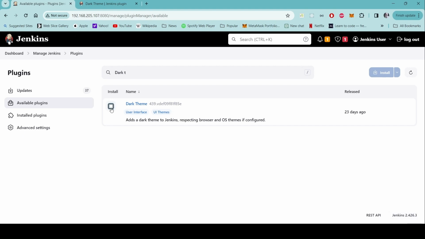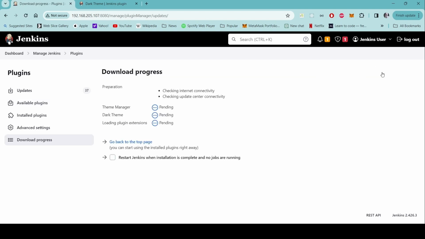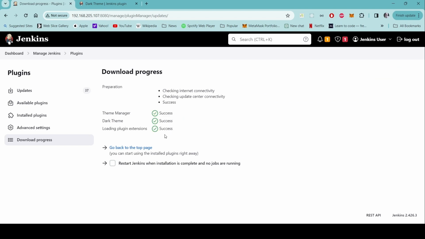I will select this dark theme and install it. It will take some time. Now we can see the success status here, so it means that the dark theme installation was successful.